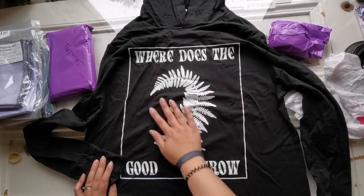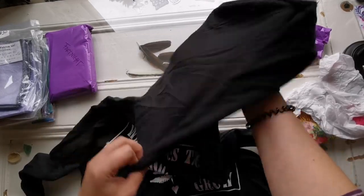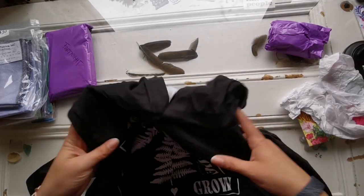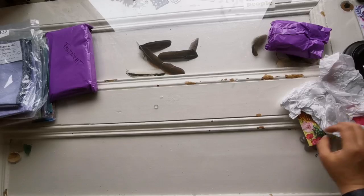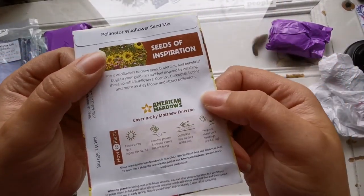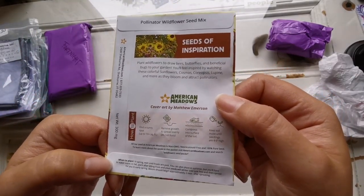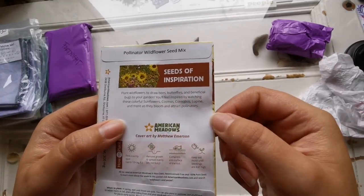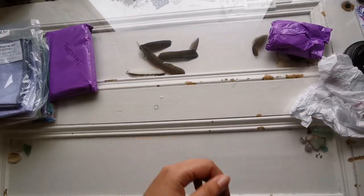So I might have to wear this later. Actually, I might have to wait until my dog stops shedding because she just sheds like crazy. So yeah, nice and light, you know, around the house kind of hoodie. I am super excited about that. I have wildflowers that they sent, which I hope will be fine. I will go check. I think that all of those are fine in here. So that's cute. I might use that next year.